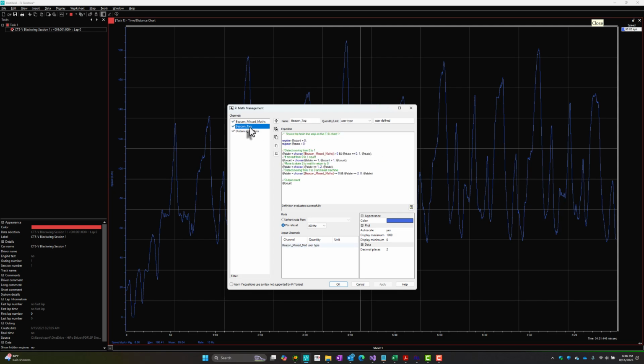And then beacon tag. What that's going to do is, on the time distance chart, create effectively a line wherever we've passed that point. So you'll be able to visually see on a time distance chart where the start finish line is. I don't have to watch the video through every lap to figure out where to insert it. This automates that process and makes it a lot quicker. So we've got these things defined. I'm going to go ahead and click OK.